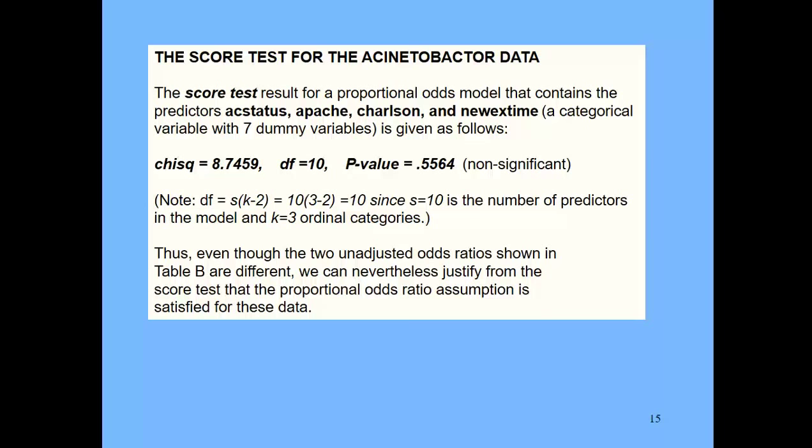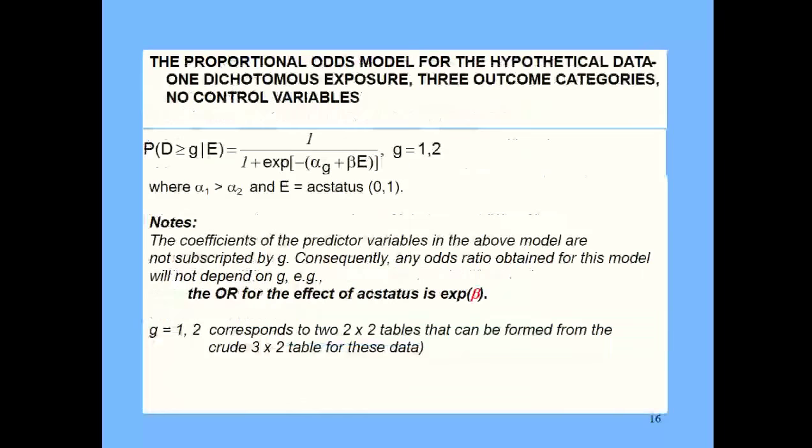And so even though when you looked at the unadjusted or the crude data, you could say, I can use the proportional odds model, whatever that is. Again, I haven't shown you that yet, how to carry this out. So I've done the score test, and that's what I've done, and you can do this.